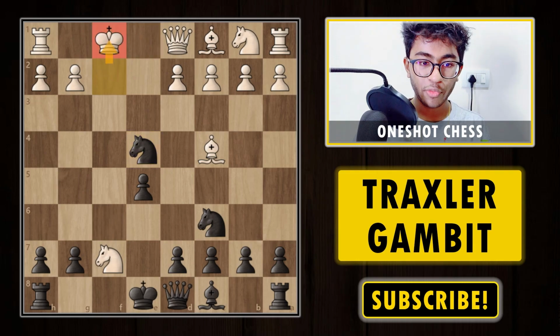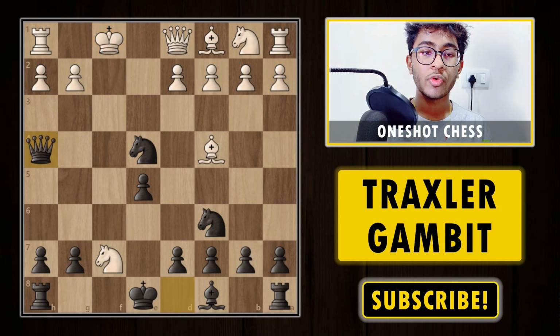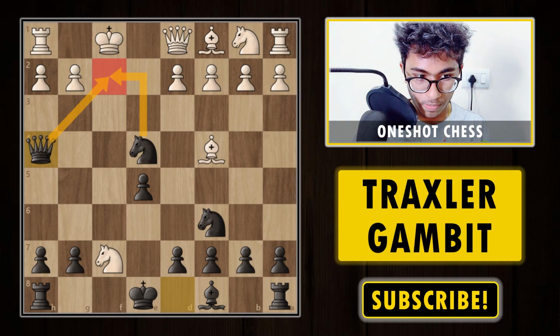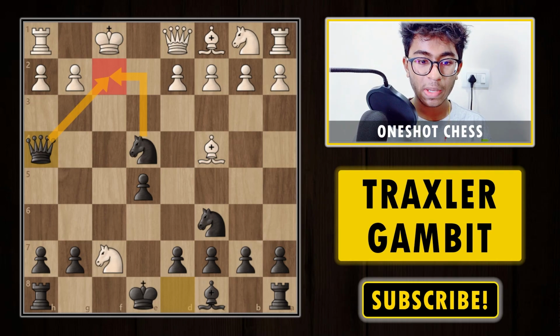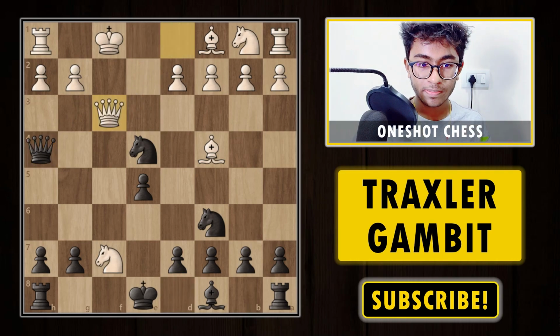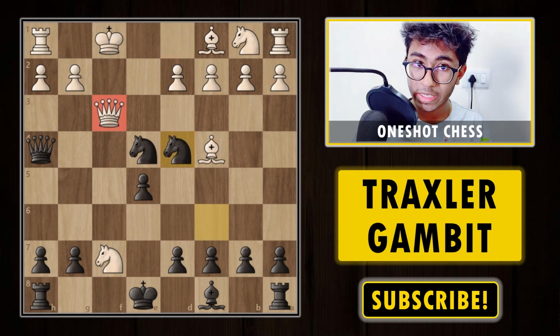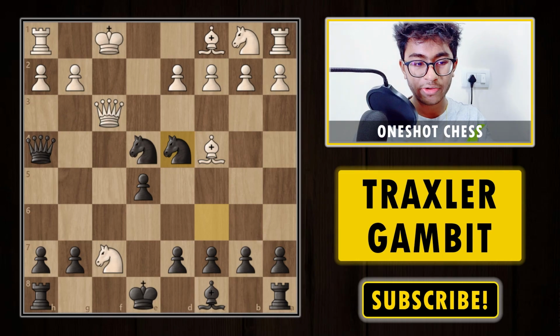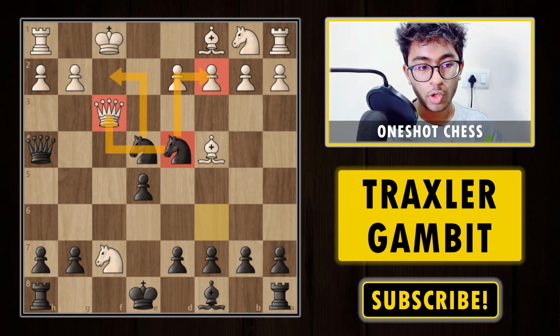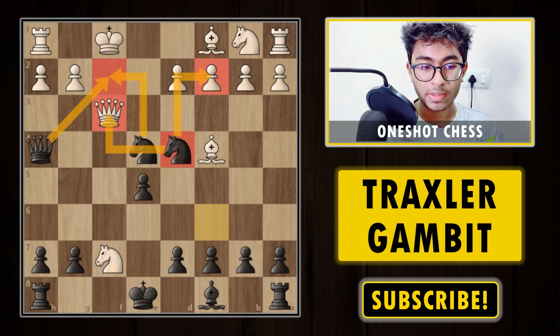If white tries to play king f1, we are simply going to play queen to h4. The idea is to give a checkmate on f2. So white defends with basically two moves, queen f3 or queen e1. If white tries to play queen f3, knight d4, hitting the queen, you have to defend this square. And actually it's already over after knight d4. You hit the queen, you hit the pawn, you are also threatening a checkmate.